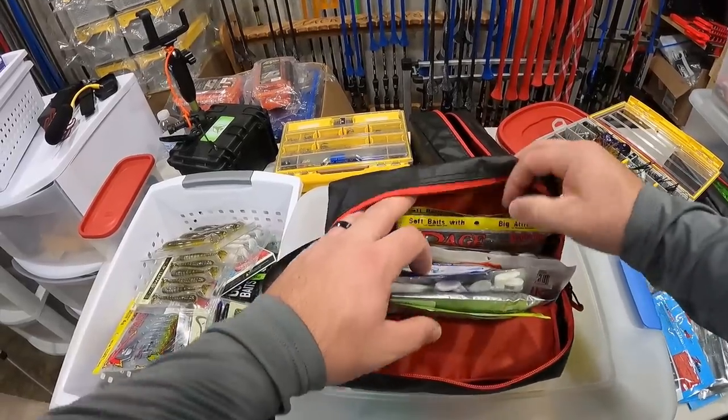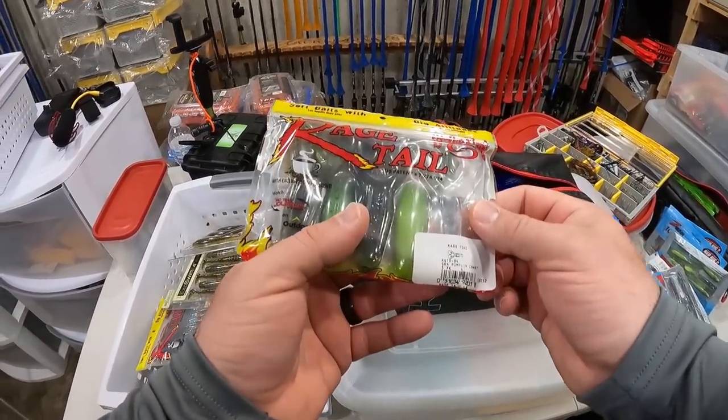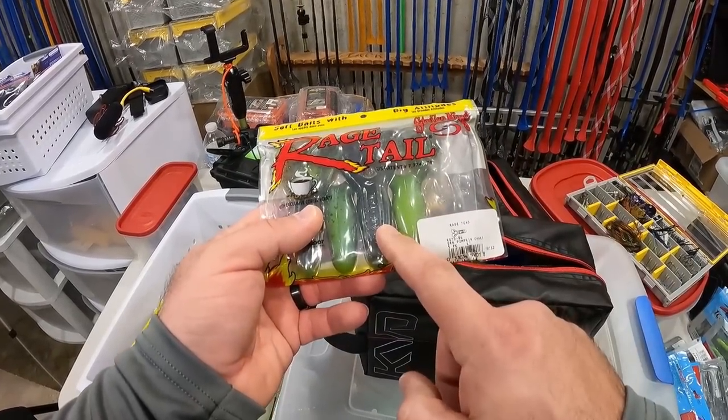I tell you what, gotta have the green pumpkin chartreuse Rage Toad. I love this one here, okay? Normally, I would probably grab this color and a black, but this is the one I throw 90% of the time, so green pumpkin chartreuse.